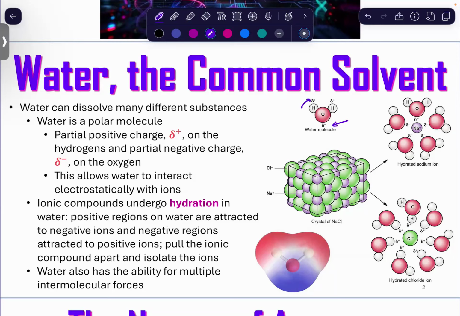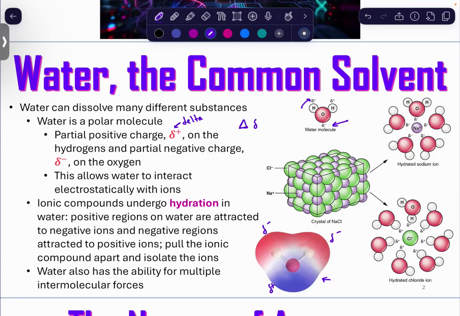But if you notice down here, we have an electrostatic potential map that also shows you the negative and positive regions of water. Your negative is your red regions, your positive is your blue regions, and the symbol for the partial charges is a lowercase Greek delta. Mathematically, you've been using the capital delta, and now you're just going to use the lowercase delta.